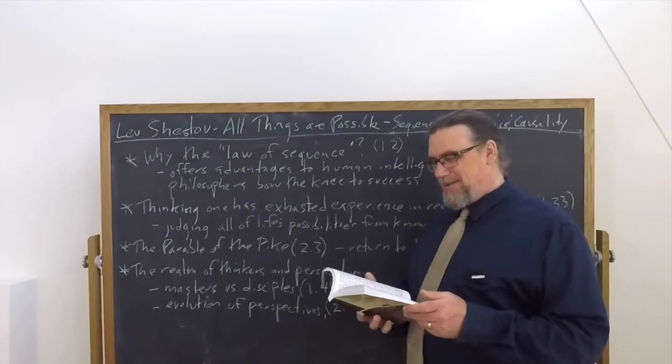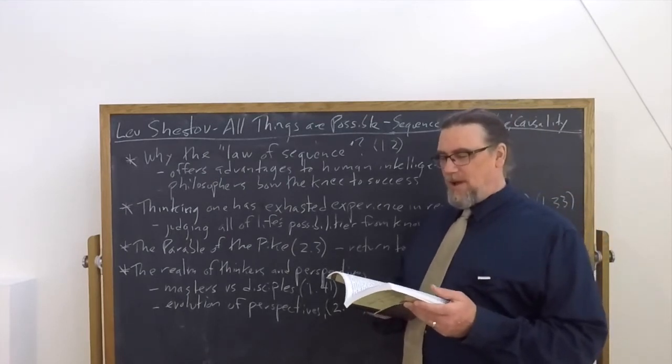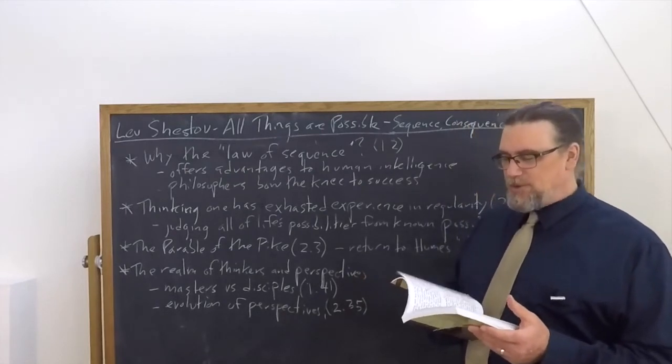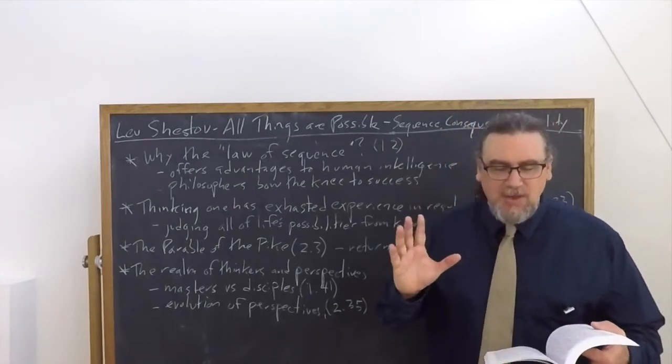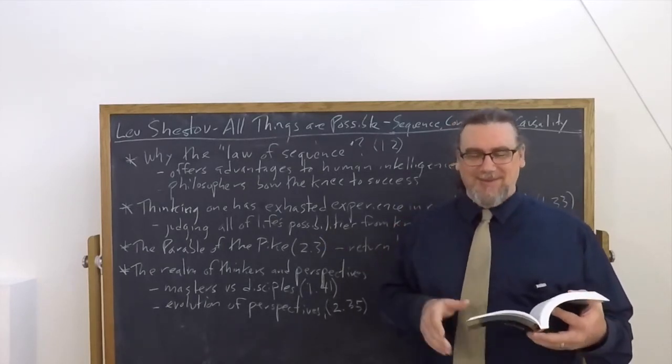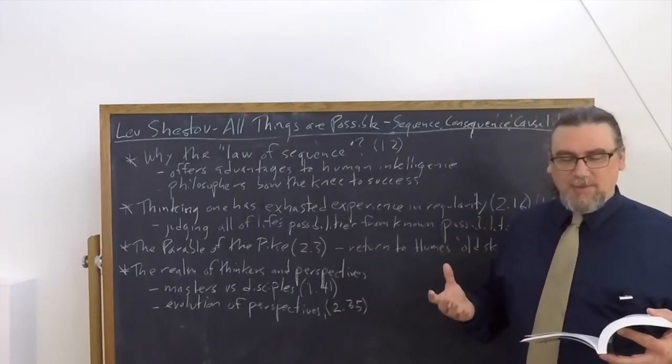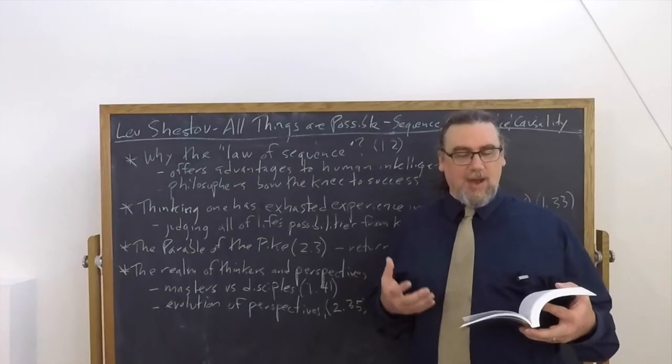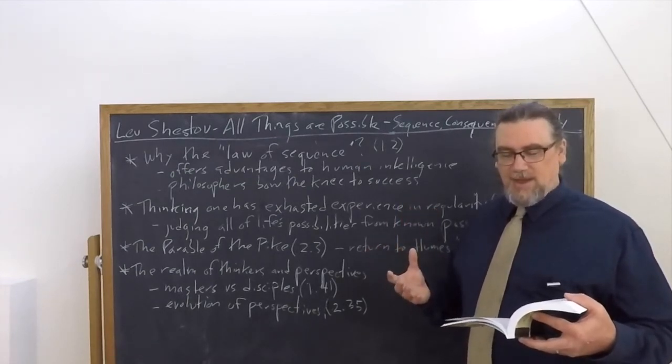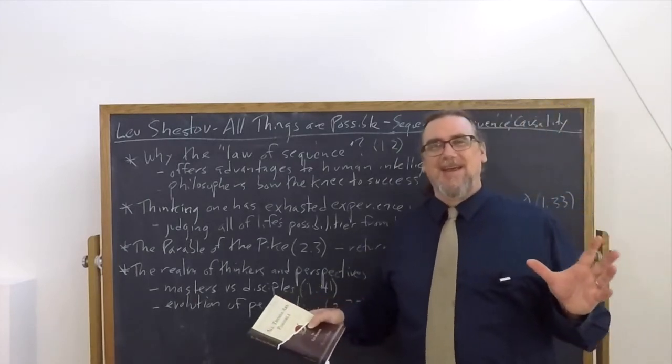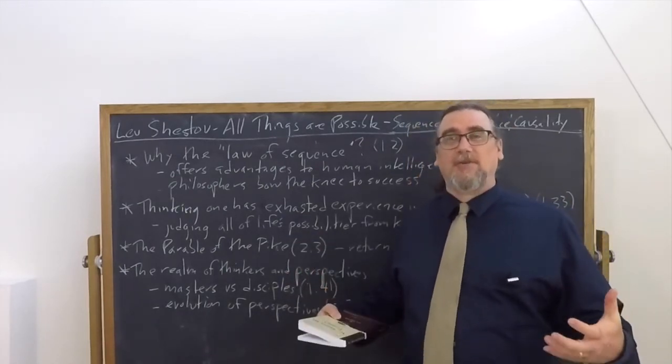The last thing that he talks about with this realm of thinkers is he's actually praising the kids of his time. This is in part two, chapter 35. And he says that people are jumping from perspective to perspective. He talks about this in terms of evolution. And he says in recent years, we see more and more a change in the philosophies of writers and even non-literary people. The old men are beside themselves. Such shiftiness seems indifferent. Convictions are not gloves. You put one on, take one off. But the young carelessly pass on from one idea to another. People announce how far they are now from the beliefs they held six months ago. One even publishes volumes relating how you pass from one philosophy to another and to a third. People see nothing alarming in that kind of evolution. They believe it's all in the ordering of things. And you could look at that as the law of succession again. And Shestov says, nah, there's something else going on here. An awareness of the fact that it's us who decides whether we want to adopt a philosophical perspective or not. That's up to us. We get to choose.